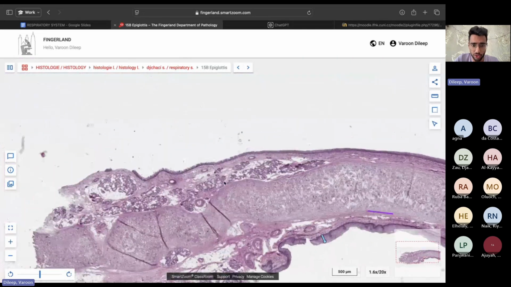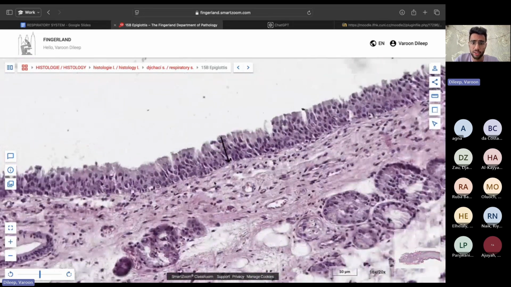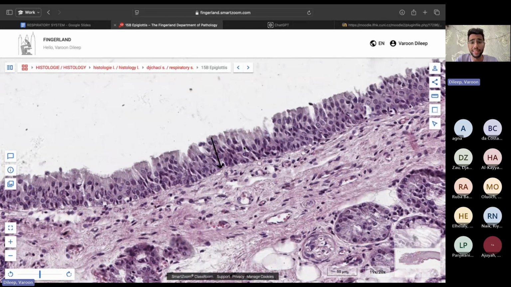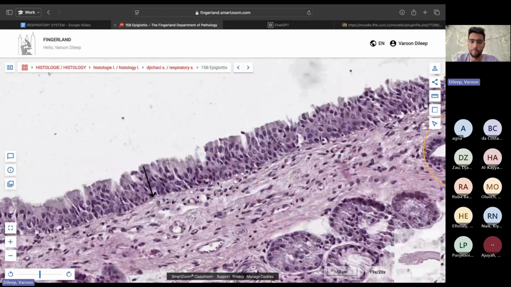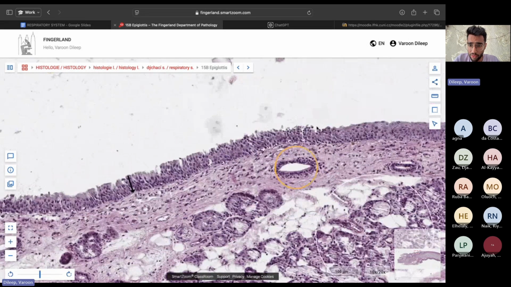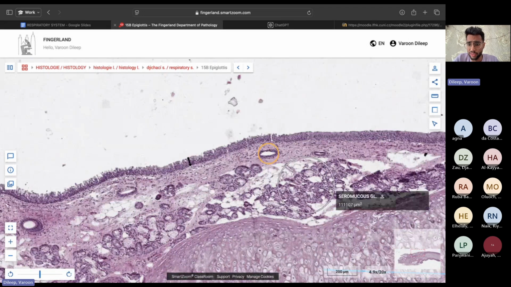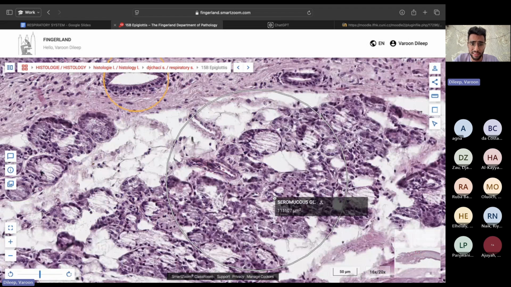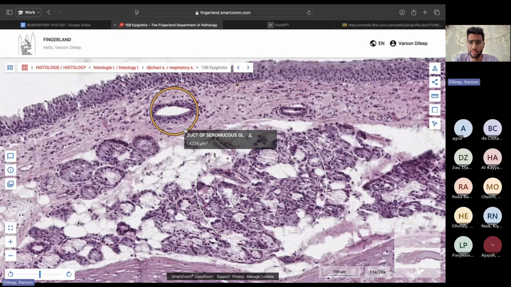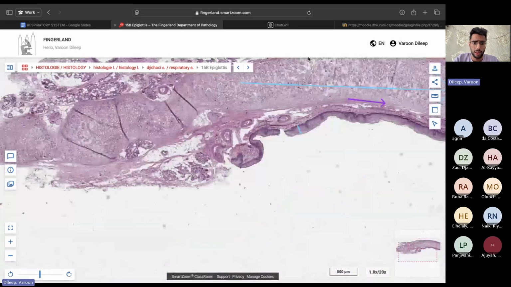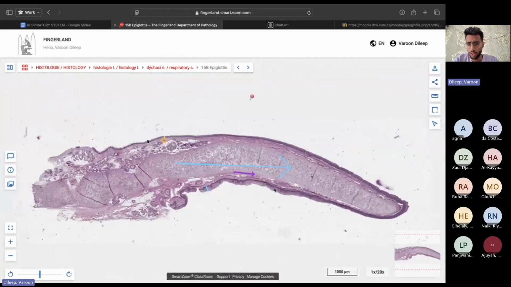And when we talk about the transition zone, here you can see the respiratory epithelium, which is ciliated, to the stratified columnar epithelium. Sometimes under the microscope it's hard to identify, but here it's easy because you can see these strands represent cilia. So this is the respiratory epithelium. And then there's no cilia present here, so this would be the stratified columnar or transitional epithelium. Here you can also see some seromucous glands, and this would represent the duct of these seromucous glands. So I guess that's about it for the epiglottis.